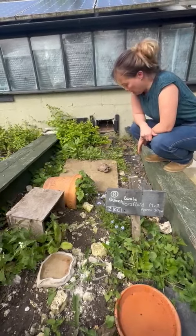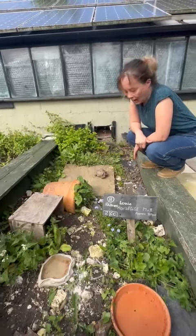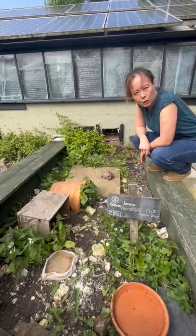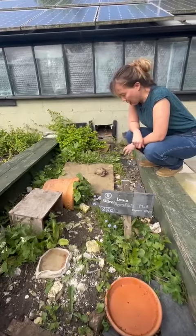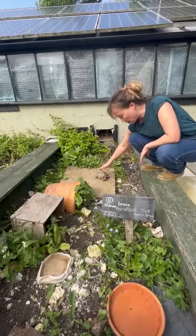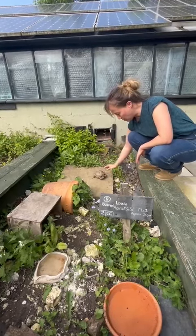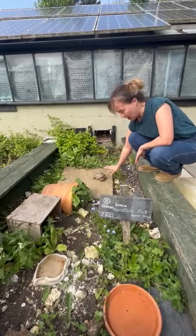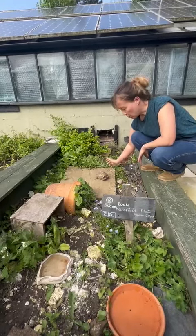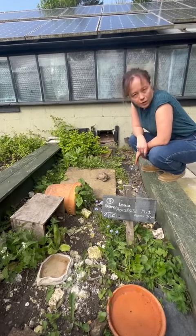Horsefields often get a lot of bad press because they can be a little bit huffy and worry people — they'll hide in their shells. But if you spend time sitting with them, reading a book, hanging out with them, and hand feeding them, they can be friendly like Louis. I would always recommend, regardless of the breed of tortoise, that you spend time with them: touching their shell gently, touching their head, getting them used to having their neck tickled — they love having their neck tickled. It's a great one if you ever need to go to the vet, because it means they're not going to be so scared and the vet will be able to check their mouths or crop-feed them or do whatever they need to do.